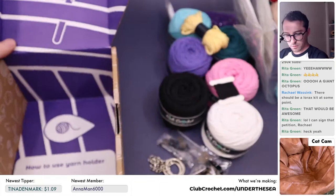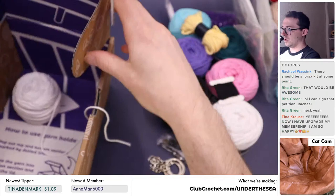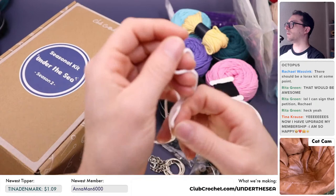And then now what you do is we'll place yarn into the box. Here, let me do an example. We'll do it with this white yarn here. You place yarn into the box and you place the yarn over the hole here. And then you close the box over the yarn like this. And then now you have a yarn holder and the yarn can be pulled out of the box and not get tangled with all your other yarn. So it's kind of just a nice little extra perk.